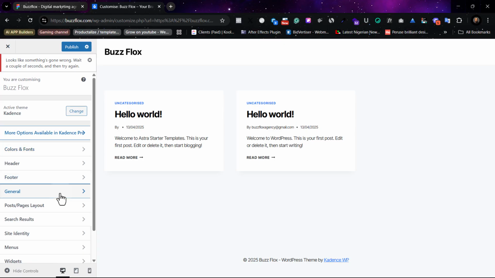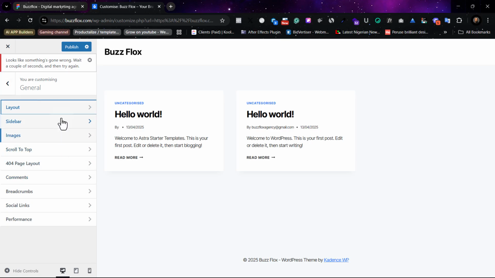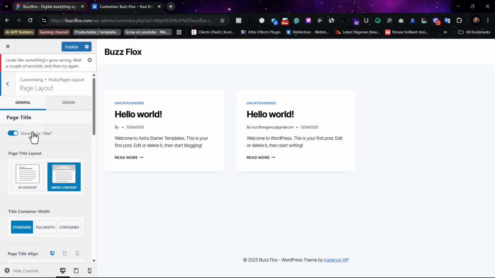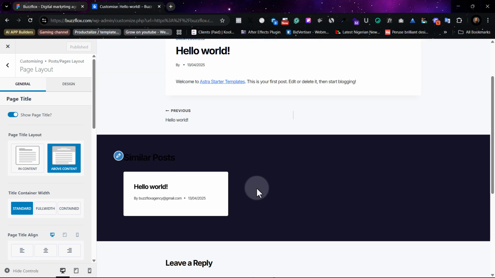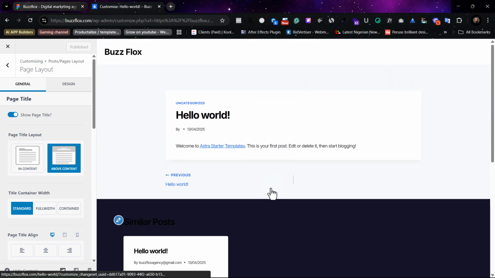So we're going to go to general settings. I think all these layouts, we may come back to do some things here. Sidebar, we don't need it. Let me go back. Then page settings. So for page settings, if this is a normal page, this is actually a post setting. In order for us to see what a page setting might look like, all we have to do is create a page.